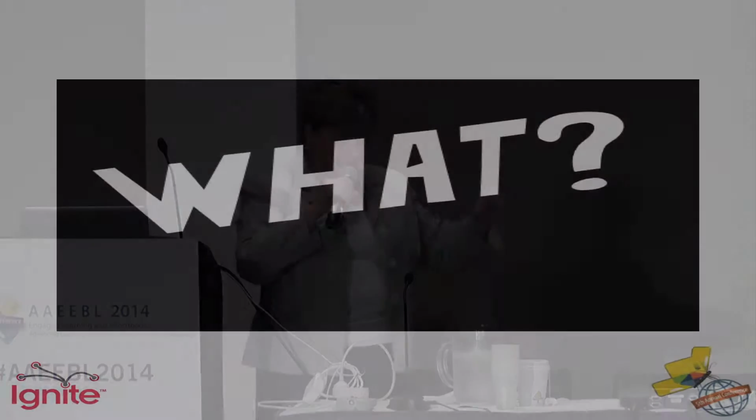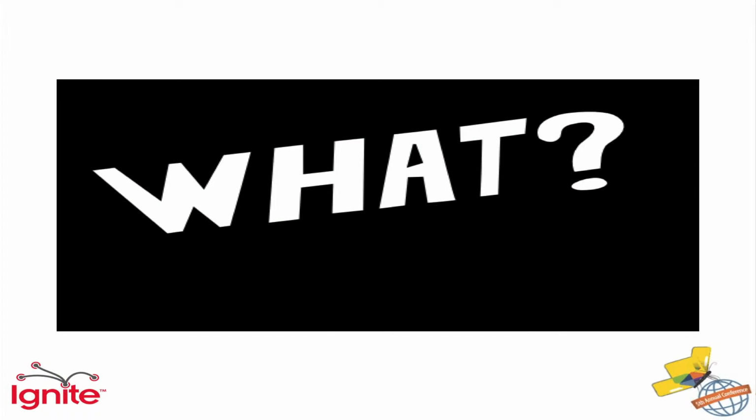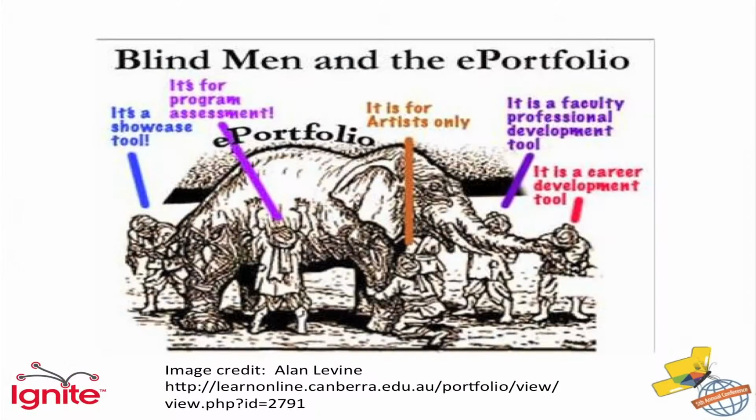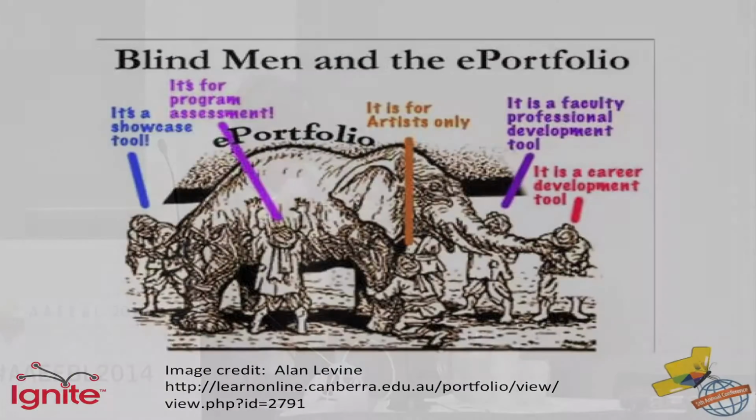And I'd say things like the EPDP uses reflection as a primary source for learning. It is a showcase of what students are and what they want to be. It does this, that, it mows your lawn, and I get, what? And so I think the problem is that there's so much potential in ePortfolios, and I wanted to gather all of it and use all of the potential, but in doing that, I lost sight of what I was trying to do in my particular project.